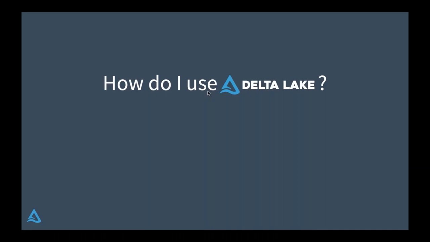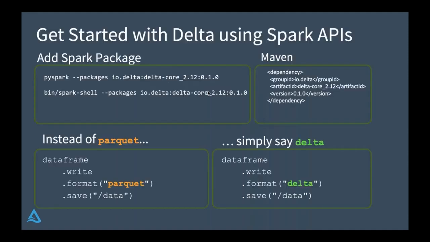But before I get into that, I want to show you exactly how easy it is to get started if you're already using Apache Spark with Delta Lake. Getting started is trivial. It's published on Spark packages, so all you need to do to install Delta Lake on your Spark cluster is use Spark packages. If you're using PySpark, you can just do --packages and then Delta. If you're using the Spark shell, same thing. If you're building a Java or Scala jar and you want to depend on Delta, all you need to do is add a Maven dependency.